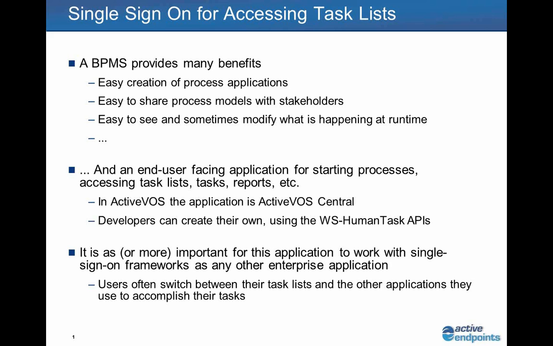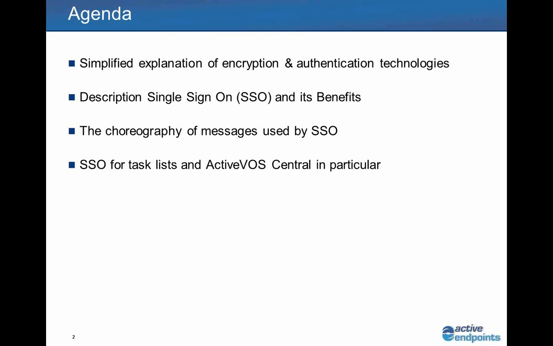So the agenda for this is: I'm going to give a probably overly simplified explanation of encryption and authentication technologies that are used by single sign-on, then a description of single sign-on itself and its benefits, then a description of what goes on under the covers, otherwise known as a choreography of messages used by single sign-on, and finally, single sign-on for task lists and ActiveVOS Central in particular at the end.